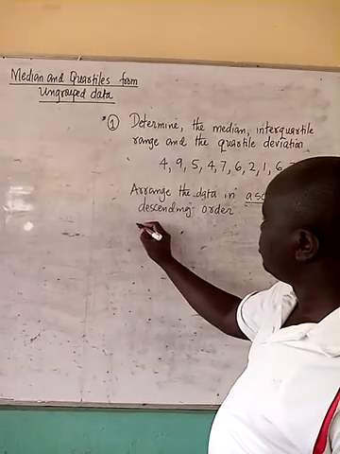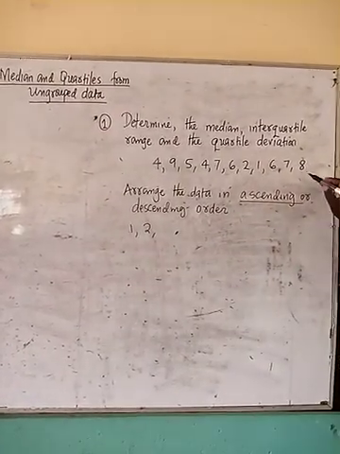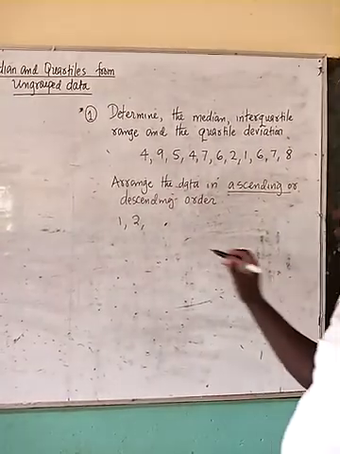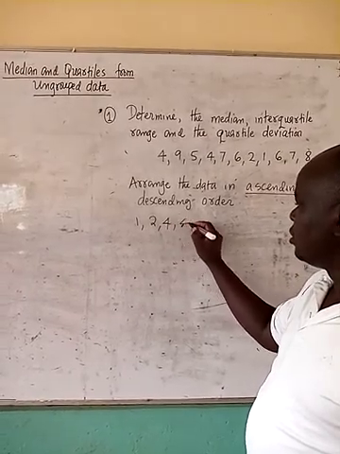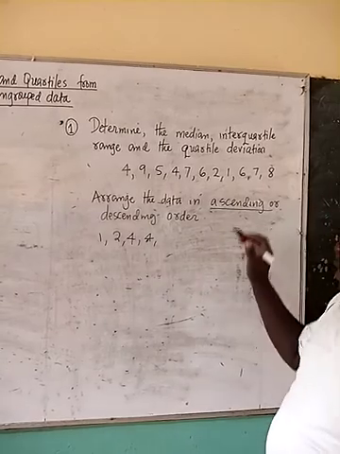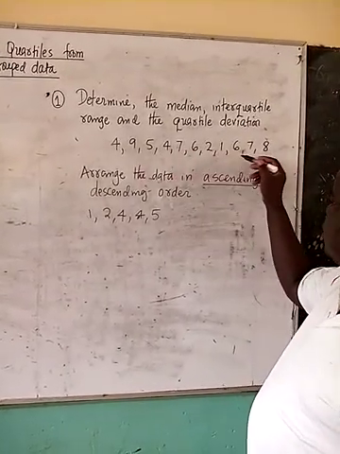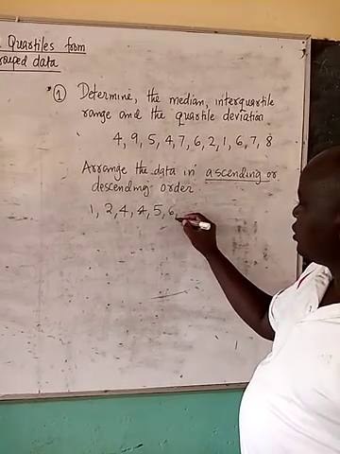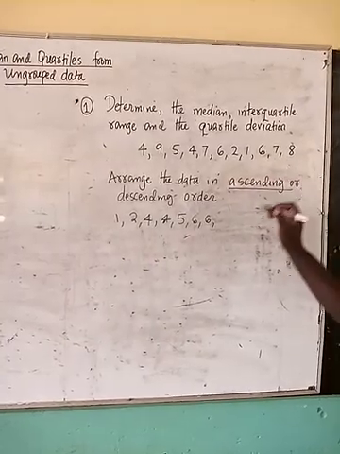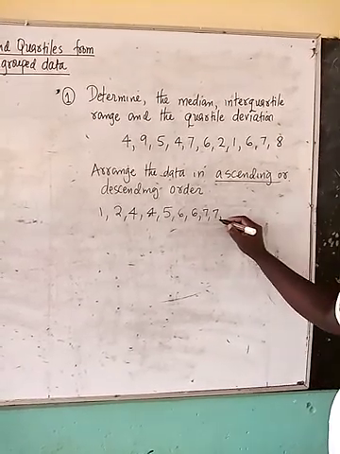So the least number here is 1. 2. We don't have a 3. So the next number is 4. And you can see 4 appears twice. For this purpose, we list it 2 times. So 4 and 4. The next number is 5. You check through if it is appearing once, like in this case it's appearing once, so 5. Then the next number is 6. I can see 6 is appearing twice, so you list it twice. Then the next number is 7. 7 equally appears twice, so 7 and 7. 8 appears once.